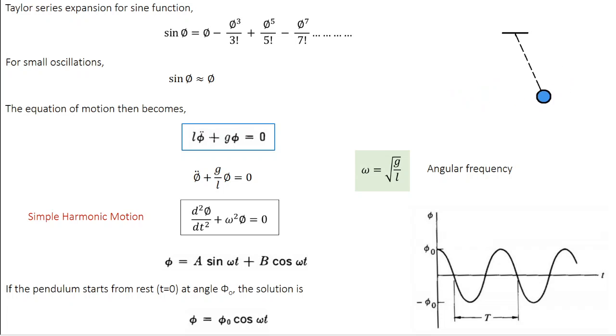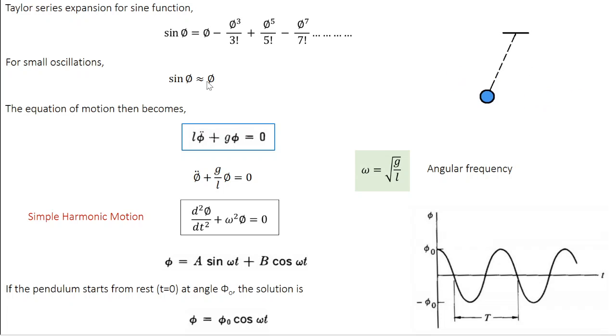Now here, if the value of phi is very small, then I can make a simplification. Suppose phi is 0.1 radians. Okay. So if phi is 0.1, phi cube is going to be 0.001. Phi to the power 5 is 0.00001. So basically compared to phi, all the higher orders are going to be much smaller. So for all practical purpose, you can neglect all these higher order terms and approximate sine phi to phi. So when phi is small, sine phi is same as phi.